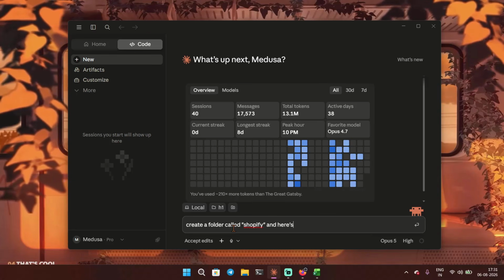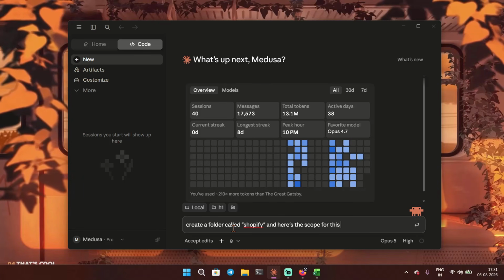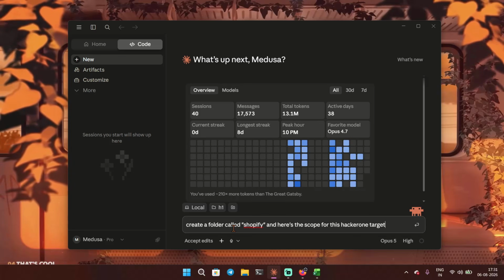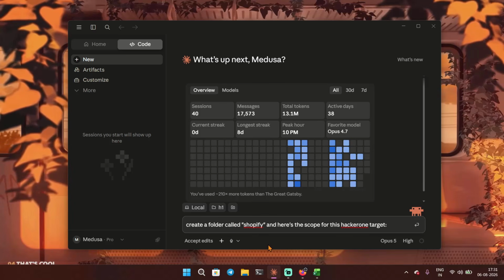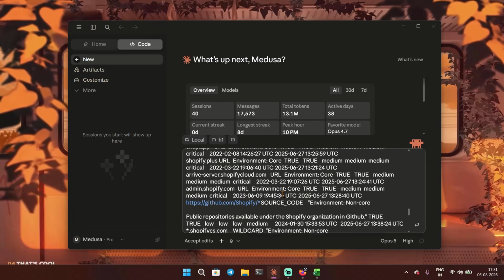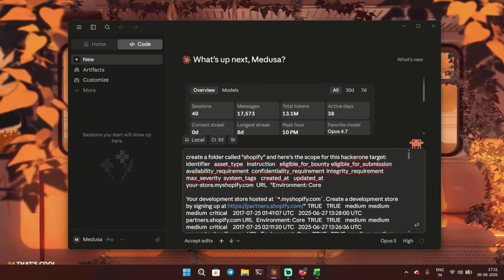And here's the scope for this HackerOne target. You have to mention the target. So I'm just going to paste that value. It still looks a bit random, but obviously Claude Code will figure it out.